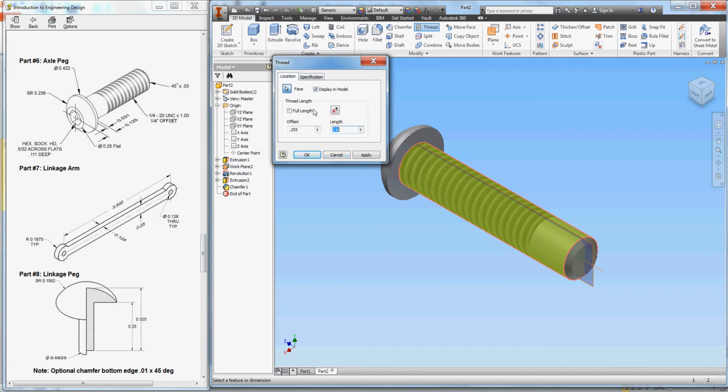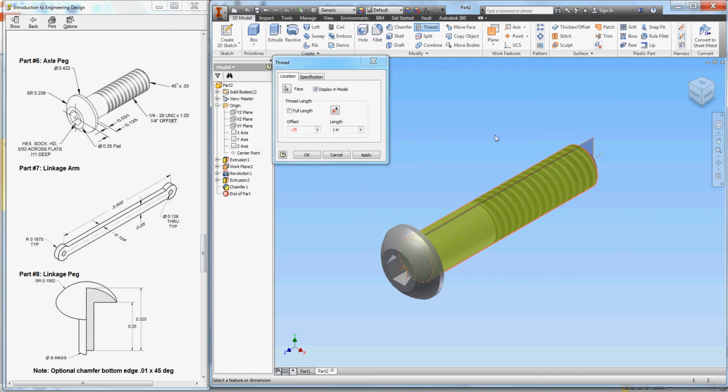The flats are here, flat to flat. 5 divided by 32. And it also says 0.11 deep. So when I extrude cut this, you're going to go to 0.11.